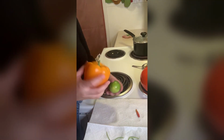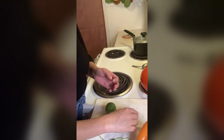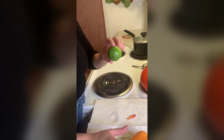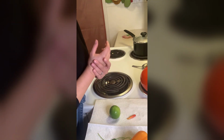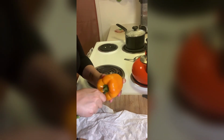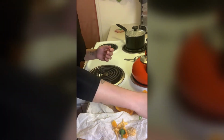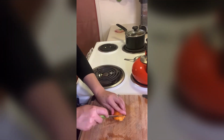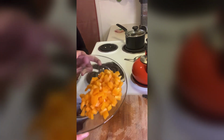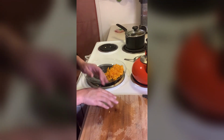So I've got all of my produce washed here. The cilantro, this cute little chili pepper, and I meant bell pepper, and lime. So let's go ahead and cut these up. So we're going to core, de-seed, and dice the bell pepper. Okay, now that we got our bell peppers done, I did a little bit less than an inch size pieces. We're going to zest our lime.